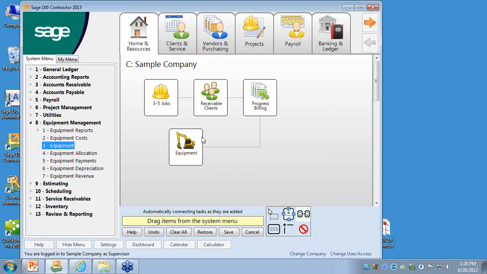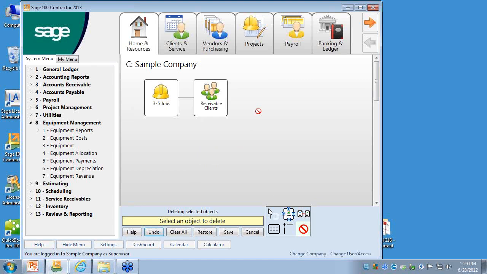So if we do something silly like that, and something happens like that, how do you get rid of it? Well, it's this item here. Okay. Once you click on it, whatever you click on, it's going to highlight and tell you what it's going to get rid of. It's going to get rid of everything that's highlighted. Okay. So if I click on this, it gets rid of the equipment icon, and it gets rid of the line, the connection line. If I click on this, it gets rid of that and its corresponding line.